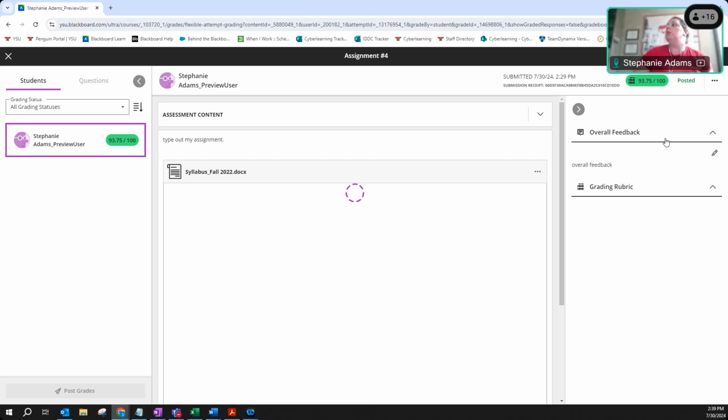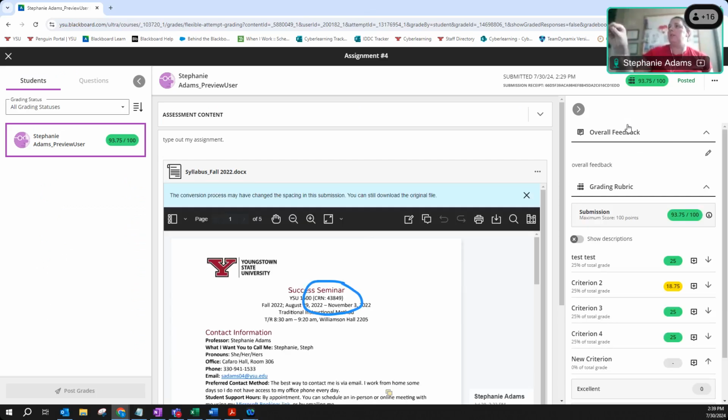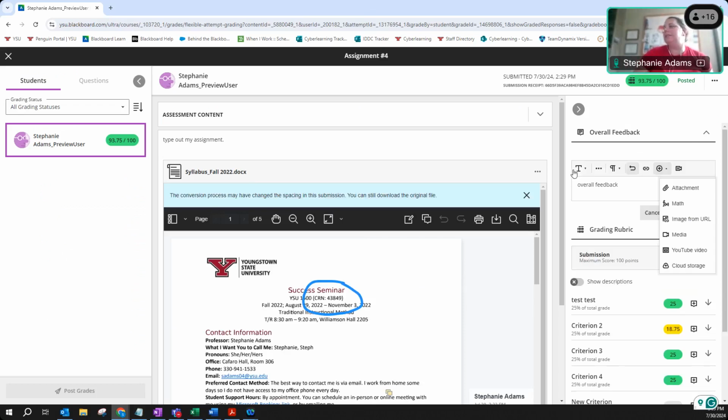Great question. So I am in that flexible grading screen. I am viewing Stephanie Adams's assignment. In that overall feedback, you're going to see a condensed editor toolbar over here on the right-hand side. If you choose that plus icon, that's where you can attach a file. Awesome, thank you. You're welcome.